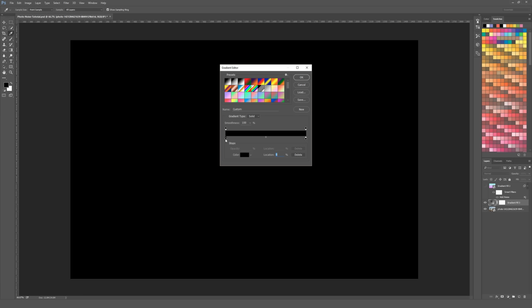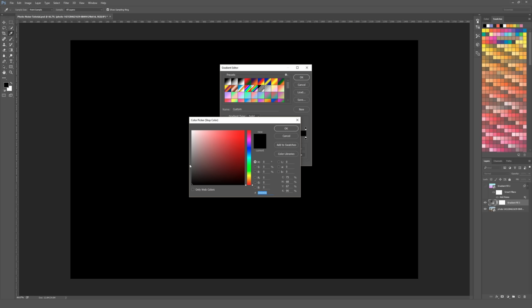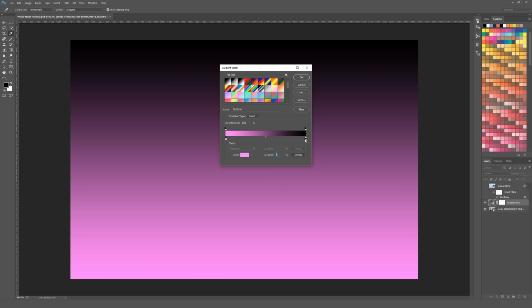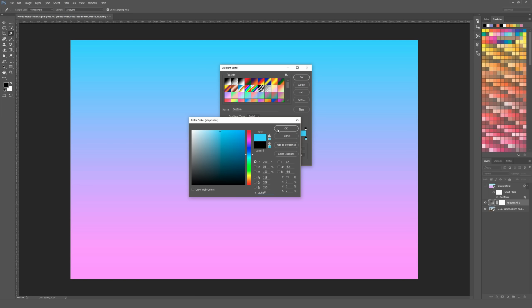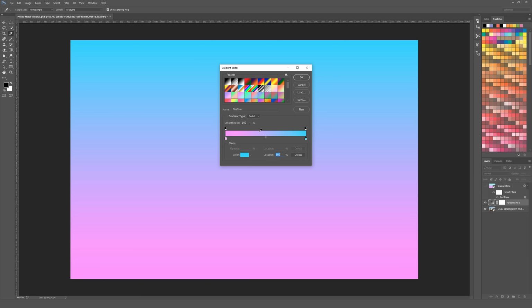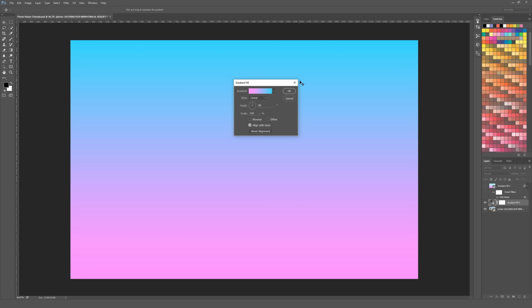And then you just go ahead and double click on the tab itself to bring up the color picker. You can go ahead and pick two different colors right here to make the gradient the color that you want it to be. Once again, just double click on those little tabs at the bottom, which will then create this gradient. And once it looks the way you want it to look, you can hit OK. If you did a solid color instead, it's a little bit easier to do this as it's just one step where you pick that color and then go with it.